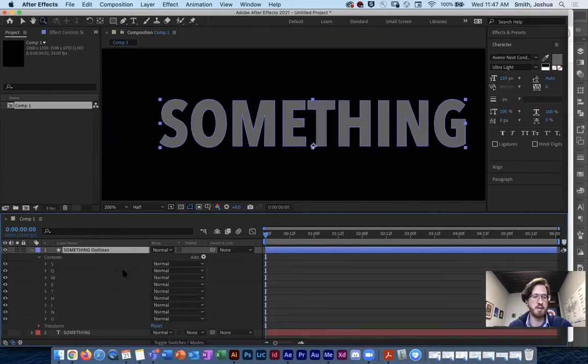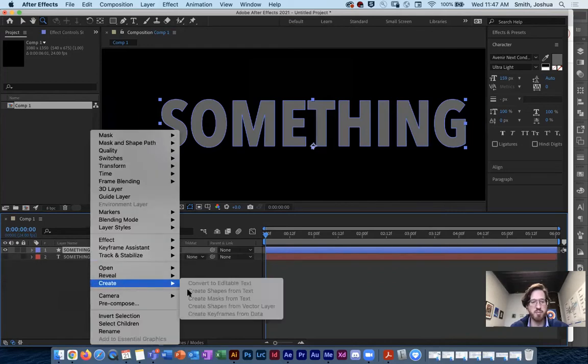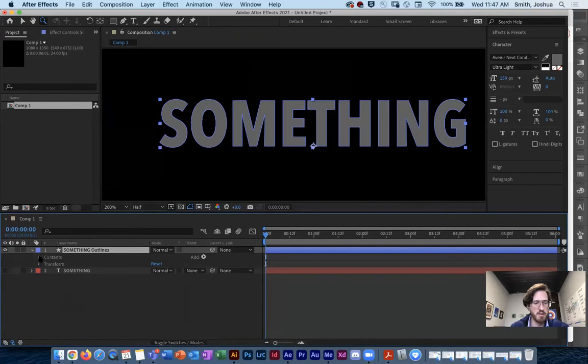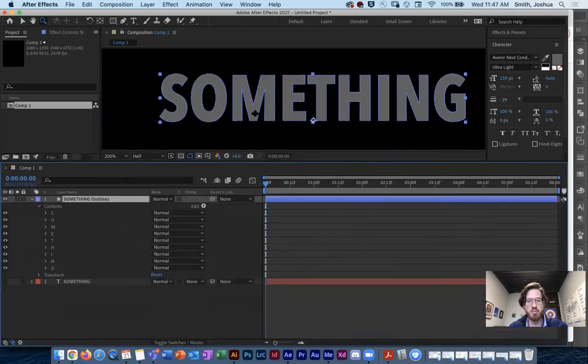And what you should see is that each of the letters are named now on their own layer, sort of their own. It's not their own layer because it's just in one shape layer, but sort of their own space under contents. So there's in each their own contents layer. So again, I've just drilled down in two spaces. Once you've hit that right click and chose create shapes from text, and then drill down so you can see the contents. Now this first step is to be able to set ourselves up to be able to animate this.